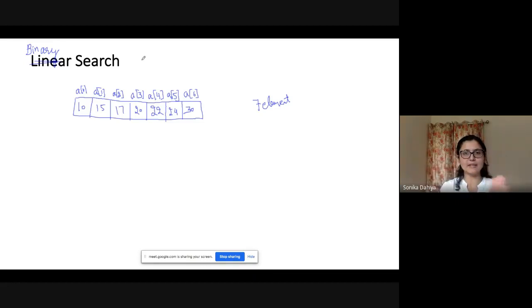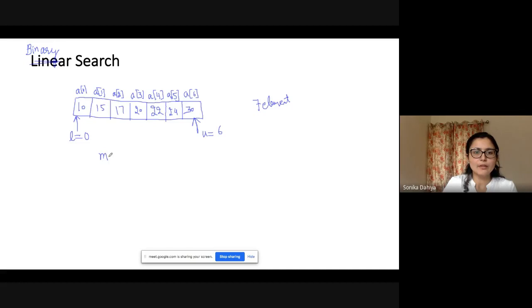We'll analyze both linear search and binary search later, but first let's understand how binary search works. This is the first element of the array, and this is the last element of the array. Let's say L denotes the index of the first element and U denotes the index of the last element. So initially L is 0 and U is 6. We are just using these two variables to point to the first index and the last index of the array. That's simple.